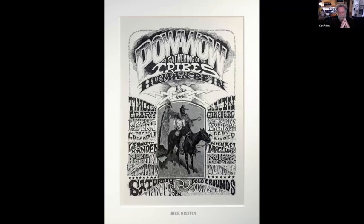One of the seminal events from that time period for the San Francisco poster artists, this is the first month of 1967, was the Human Be-In at the Polo Grounds in Golden Gate Park, right there at the end of Haight Street. They had this gigantic scene, and all the poster artists from that time did separate posters for it. I've only got Rick's in here, but you can see that Rick is approaching this like a wanted poster, in that he's got Old West lettering that changes from feature to feature.